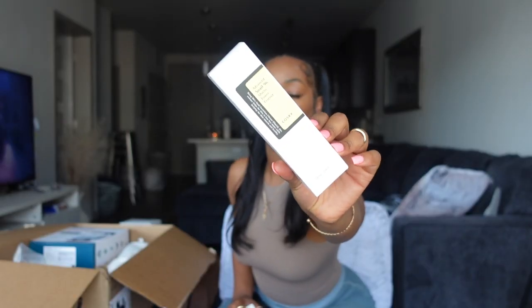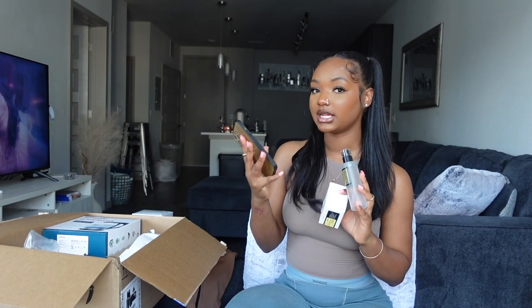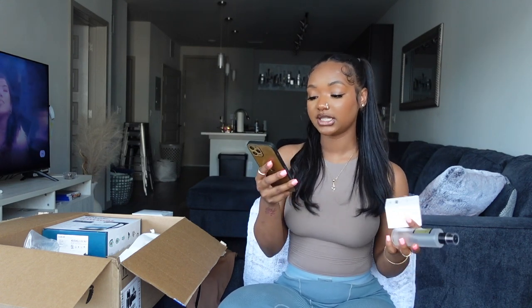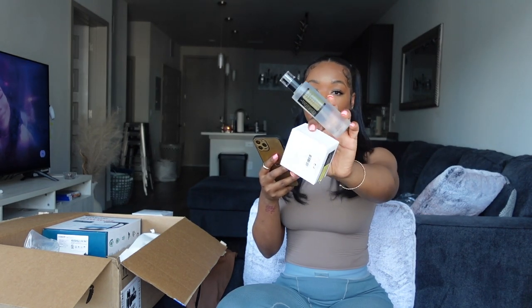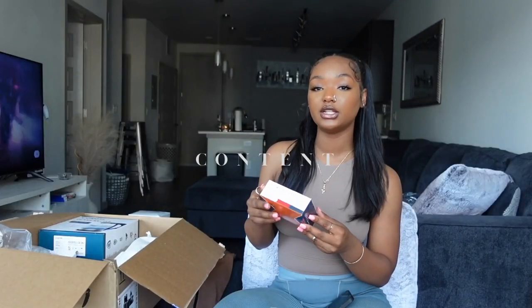I've fed into the hype — I got both of these Mucinex products. I think this is the gel and this is the cream. I'm sure you've seen this going around on TikTok. The main reason I got this is I'm going through trial and error, figuring out what works for my skin. Apparently it kills and treats bacteria, helps remove dead skin, and unclogs pores. I've heard it helps a lot of people with acne-prone skin and for hydration. I have high hopes.